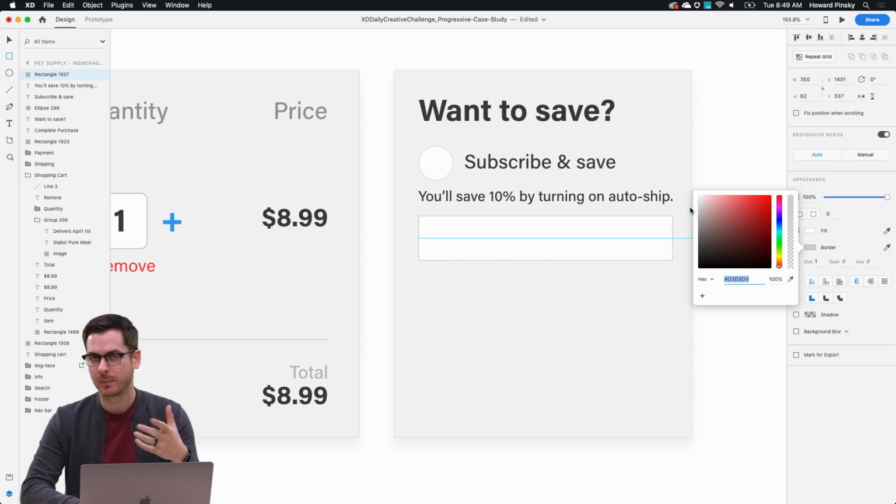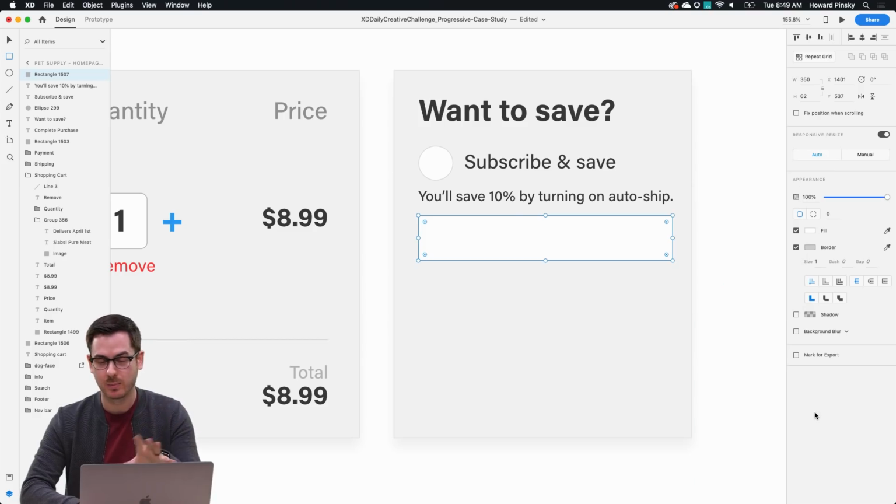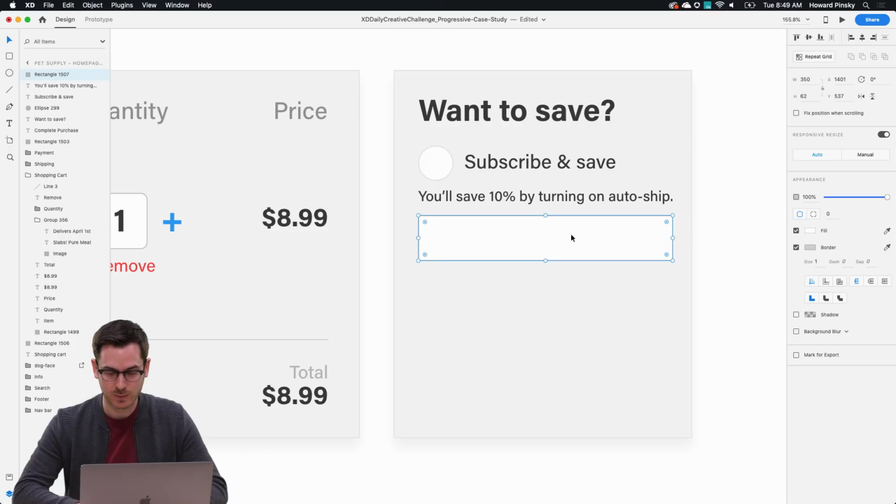And ideally, I'd probably be saving these colors to my assets panel. I'd probably be also saving some of these elements as symbols, which soon you'll be able to resize, which will be really fancy, and override. I can't wait to show all of you that fancy stuff.